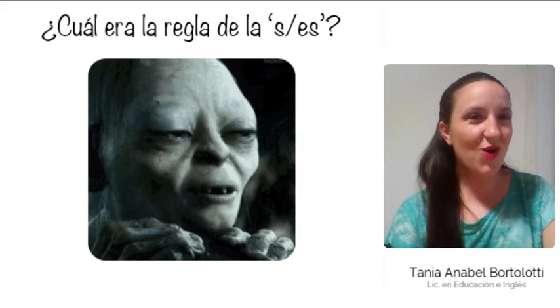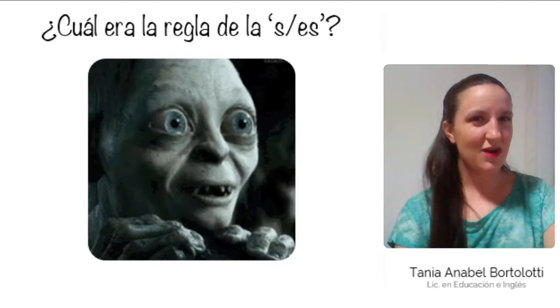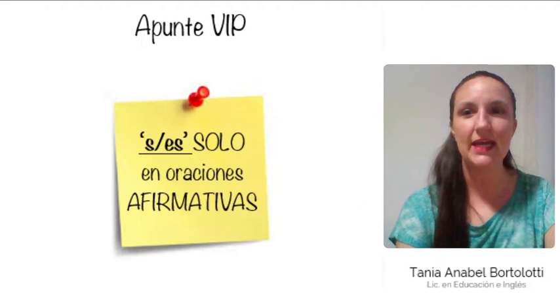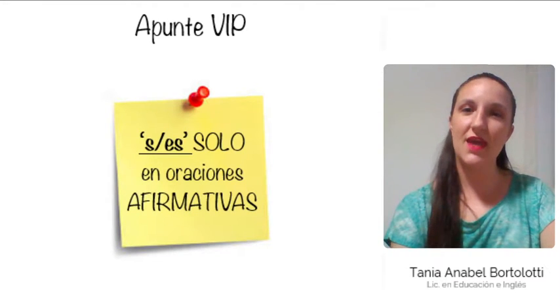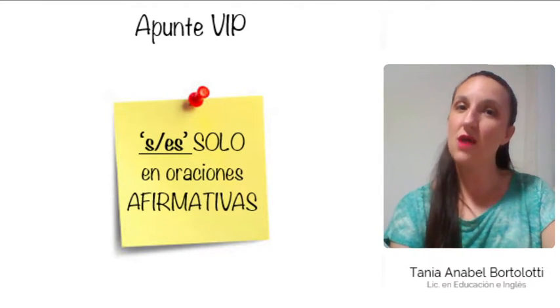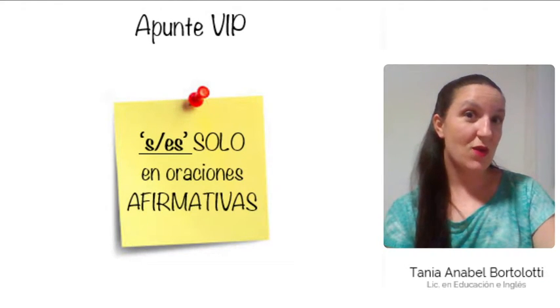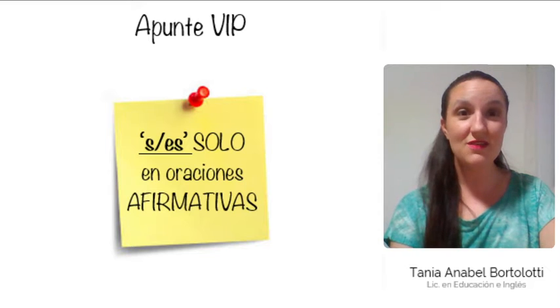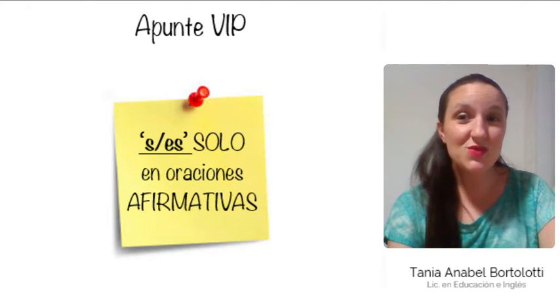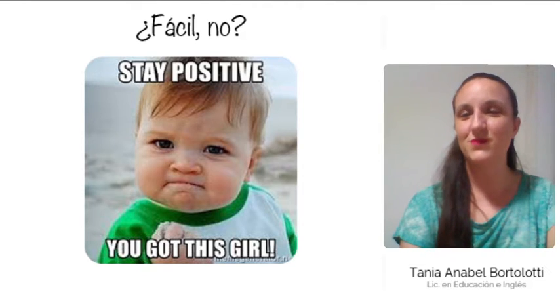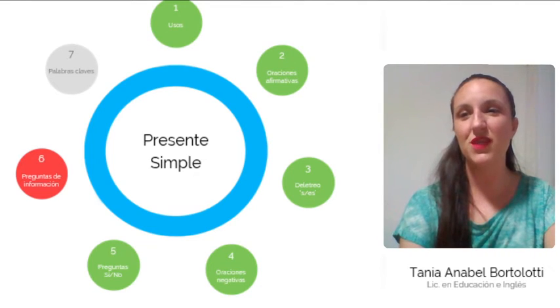What was the golden rule? Do you remember? I'm sure you do. Exactly. What was it? The S or ES is only used in affirmative sentences. As well in a question here, these are interrogative ones, we don't have to use the S or ES. Very easy, huh? Yes, I agree with you.